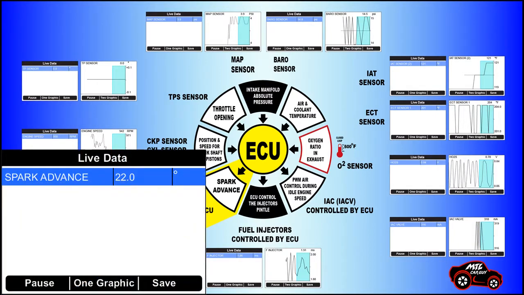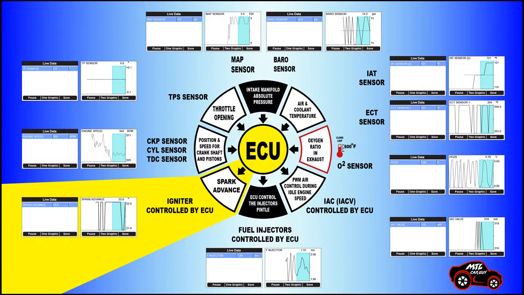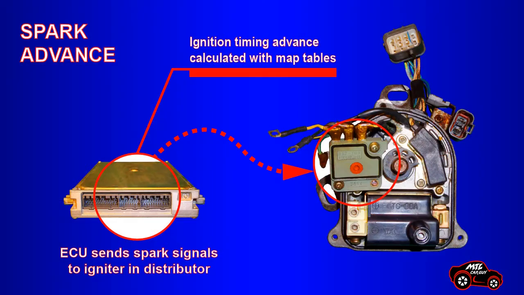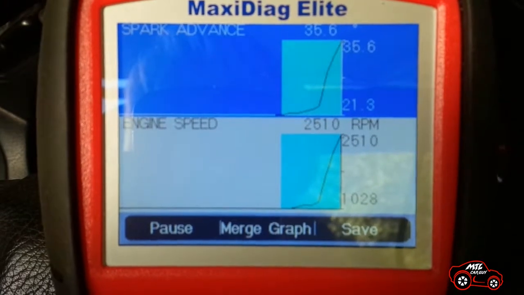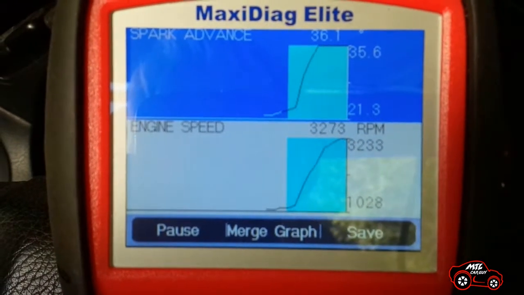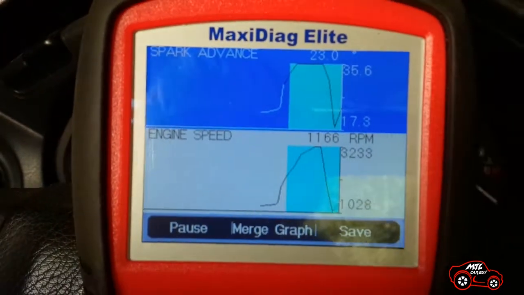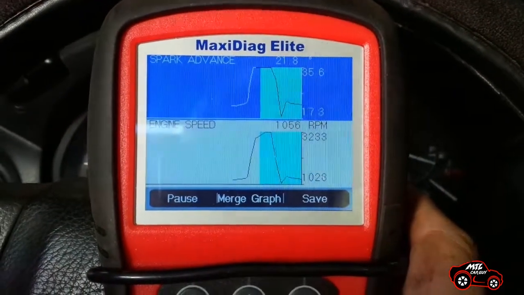To be able to control the spark advance, the ECU needs a well-synchronized ignition timing signal — the distributor must first be adjusted with a timing light. The basic ignition timing for my VTEC engine is 16 degrees plus or minus 2 degrees. The ECU needs this basic ignition timing setup combined with other data inputs to generate a proper spark advance control signal. The igniter located in the distributor receives from the ECU the on and off ignition signals required to control the voltage sent to the coil assembly. After the secondary coil magnetic field collapses, it fires the spark plug. I select engine speed and spark advance to show the interactive results — the spark advance can go from 17 to 36 degrees when I change the RPM, with variations calculated using the ignition timing tables.